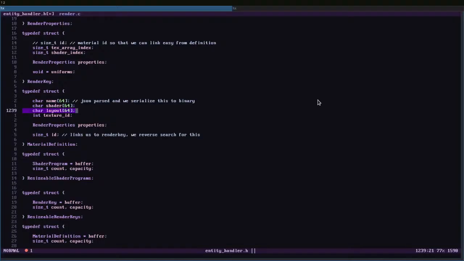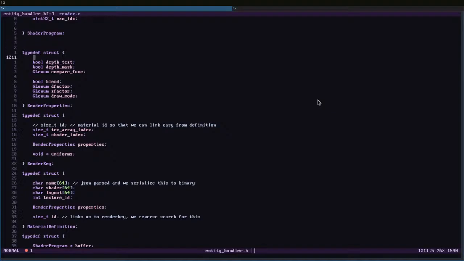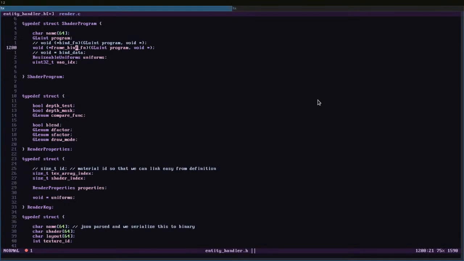So this is going to be a part of the material, and also we have here the VAO index, so this is going to link. It's kind of complicated, but when we load in materials, we link it to a layout.